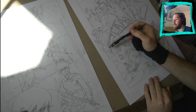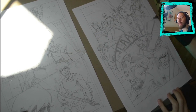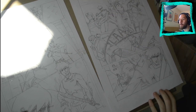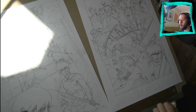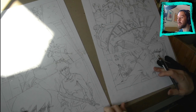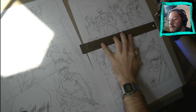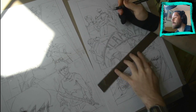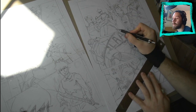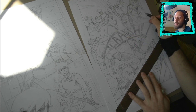So this panel is going to fill out to the edge of the page, right? Which is going to be there. And then these panels are slightly in. And that slash actually comes out, doesn't it? So the top of this panel actually would come in here. And then that continues on behind these panels. Like that.